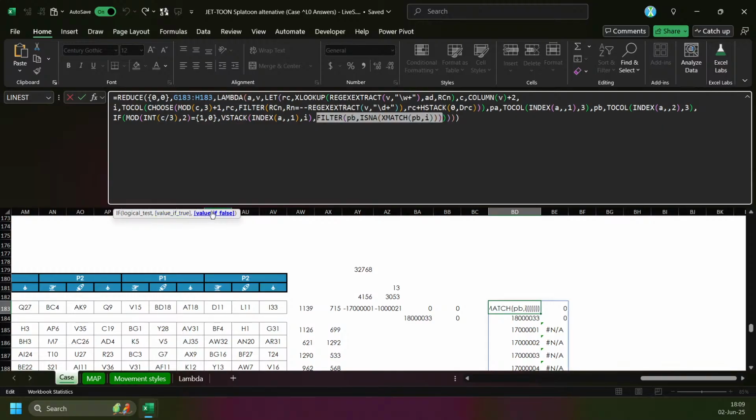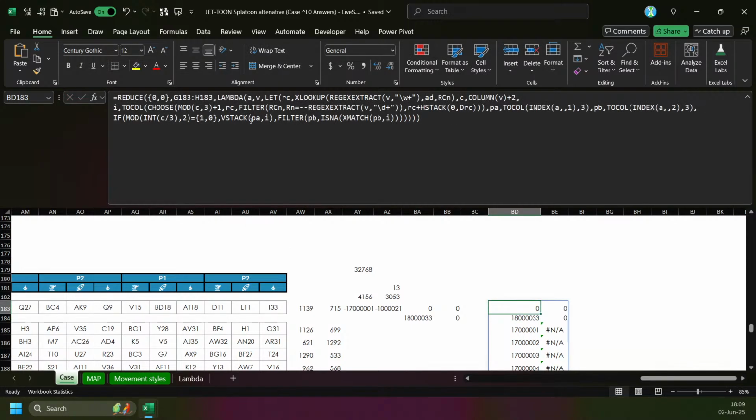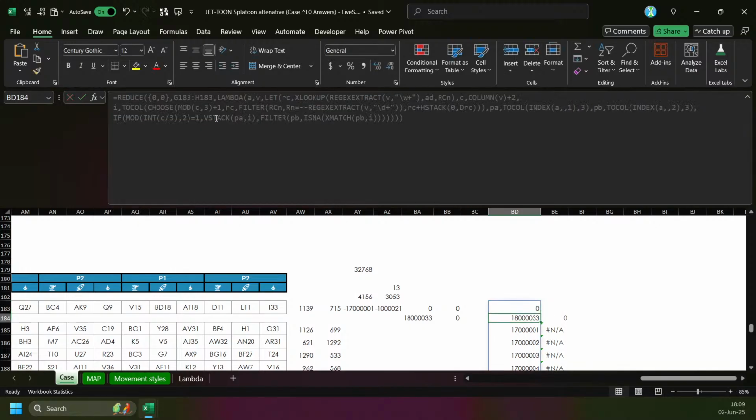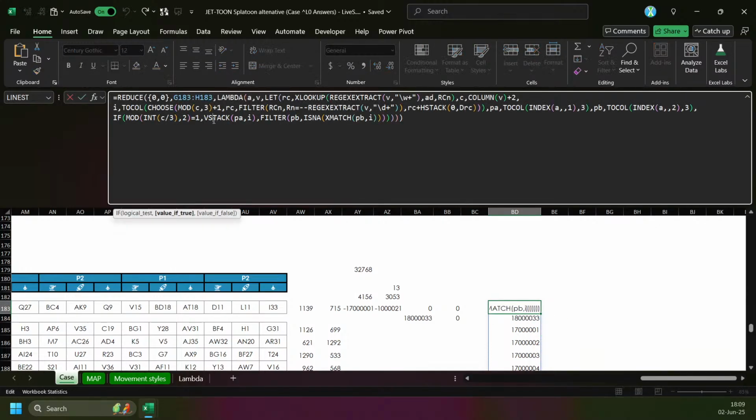This one is only filter player 2. Okay, so this is player A. So this is PA. Okay, wait. If it equals 1, then all this.